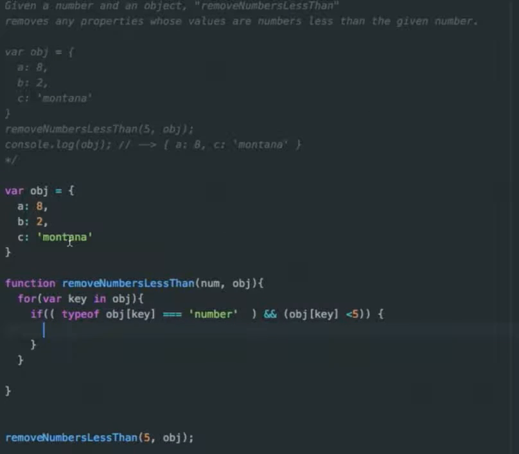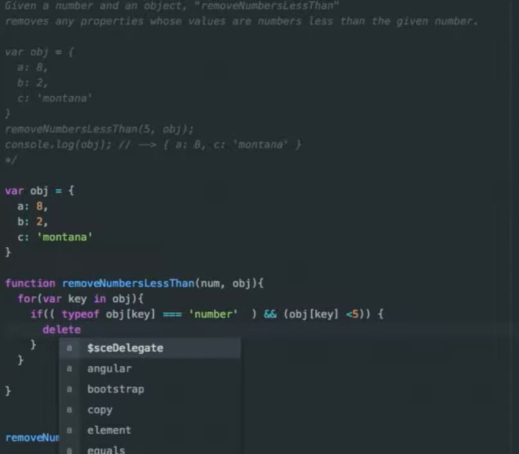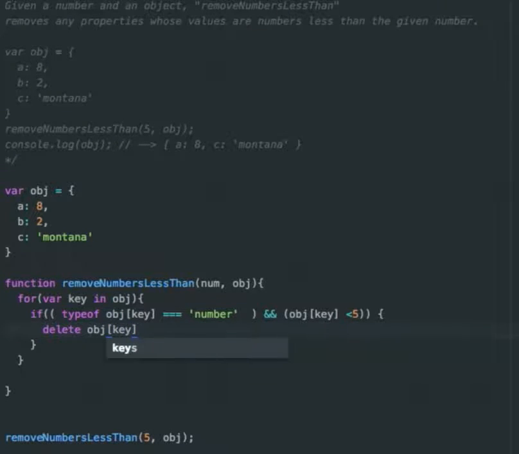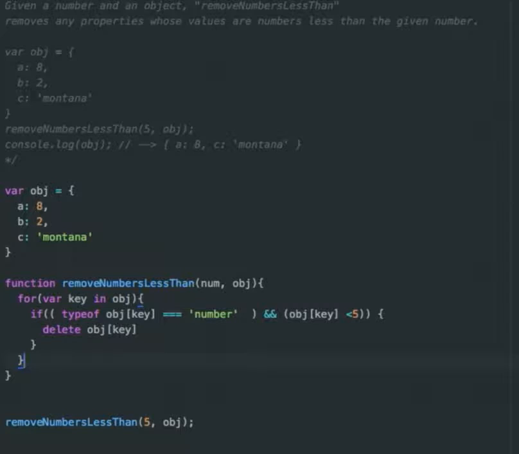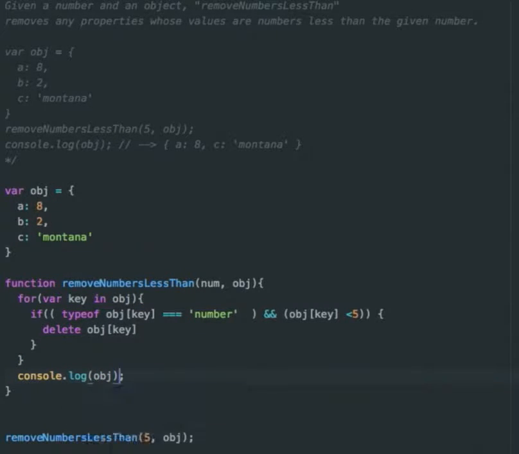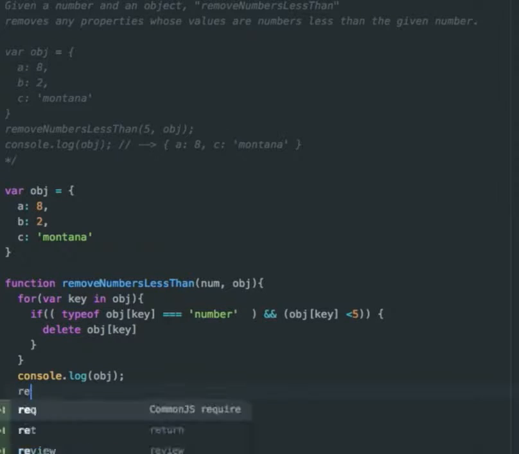Then we call delete on object key. So let's log our object here and let's return the object itself.